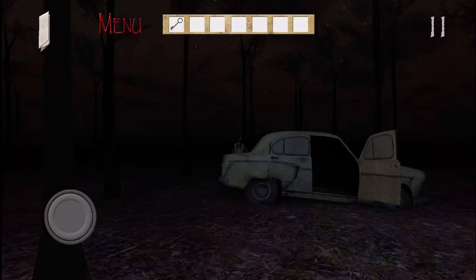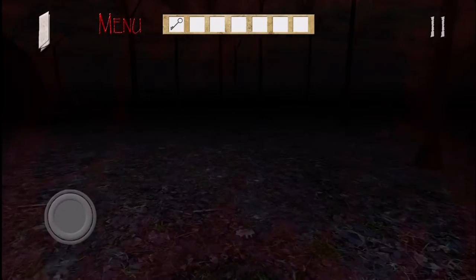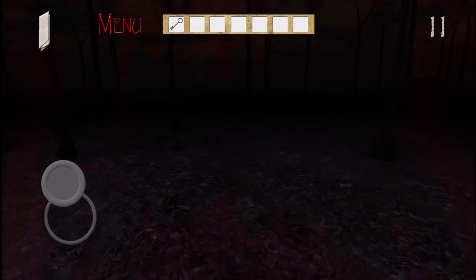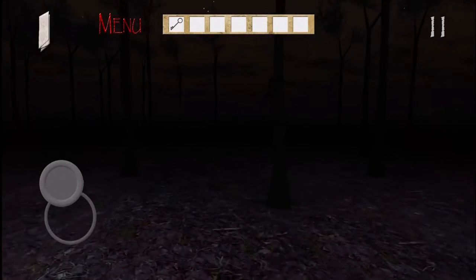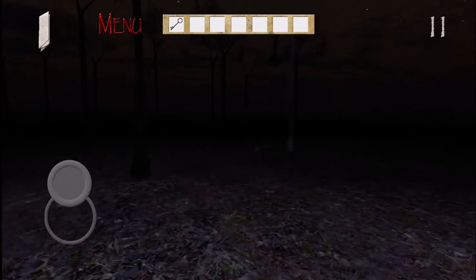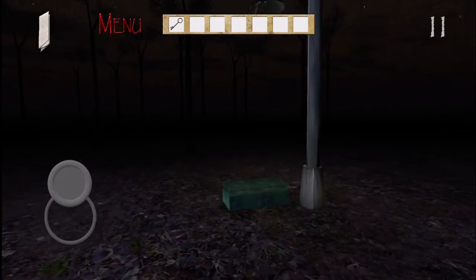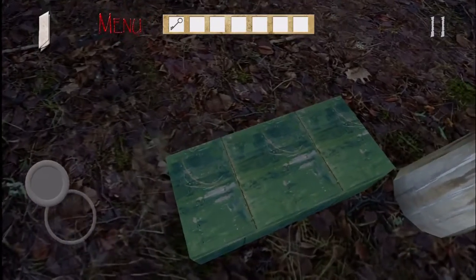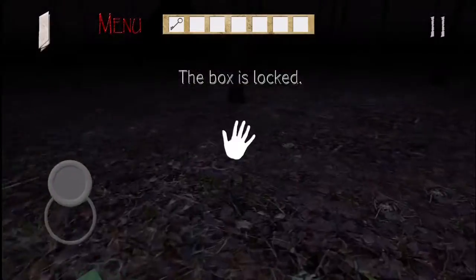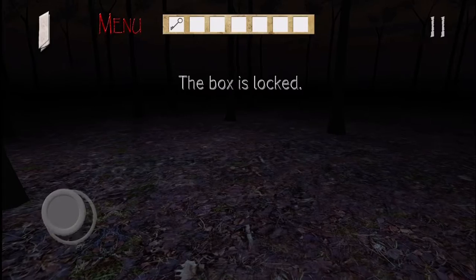I don't know how I feel about this ominous music that's going on. Go away. This game has a bit more jump scares than Slendrina the School. All right, there's like a slider up here, and I'm assuming it fits like 7 keys. All right, so I need something else to open that box. Damn it.